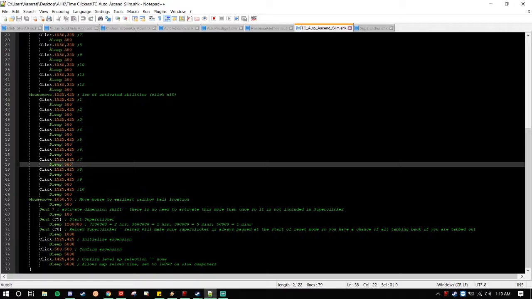And it will send 7, which activates dimension shift. There is no need to activate this more than once, so it is not included in the superclicker script. Second. Then it sends F5, or whatever key you have set, to turn on the superclicker, which is this script up here. I will go to that in a moment.